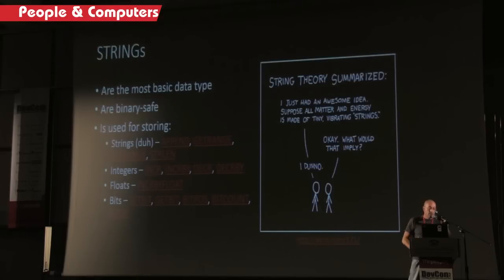So let's review some of the things about Redis. I mentioned Redis has 6 data types. The first and foremost, and maybe the most important data type that Redis offers is called a string. A string is what you expect it to be. It's just a string of characters. Strings are binary safe, like everything in Redis, so you can actually store binary data in them, and Redis wouldn't care. There are all kinds of operations that strings support.